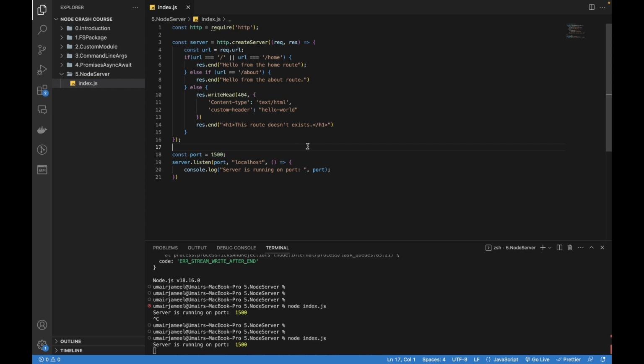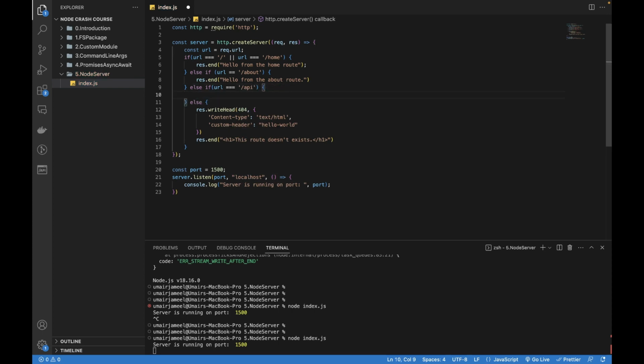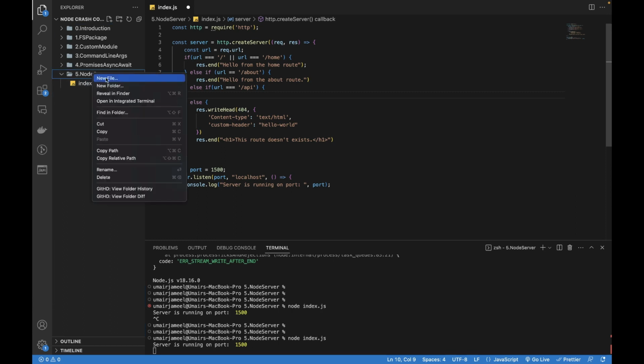So one of the last things I want to add in this video is to create an API route. So if URL is equal to /api, and inside it, let's say currently we don't have any API, but we want to fetch some kind of data from the API. For that, I'm not going to use an API.